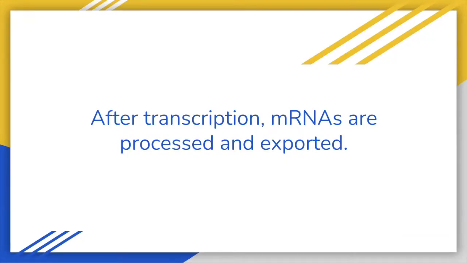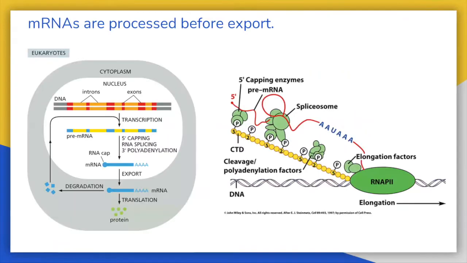So to talk about that, we're going to start with a little bit of review. Remember that mRNAs are processed before they can be exported, and that processing is coordinated by the C-terminal domain of RNA polymerase II, the series of amino acids that sit almost like a tail of that protein. Remember that that tail is made up of several repeating units, which include several serines, and that the phosphorylation of those serines provide binding sites for 5' capping enzymes, the spliceosome, and the polyadenylation factors.